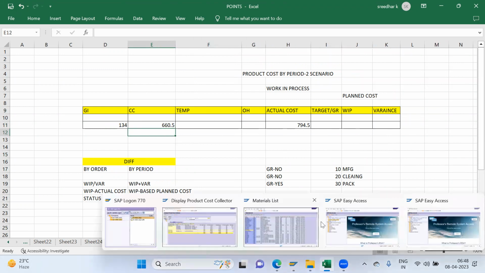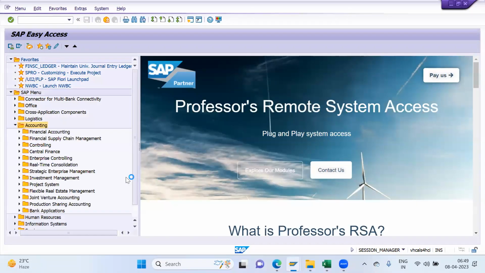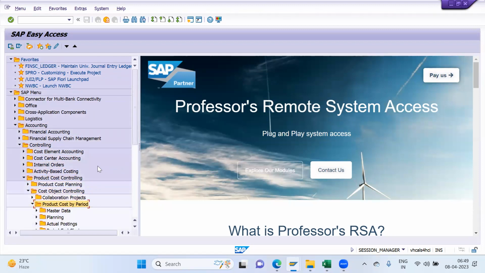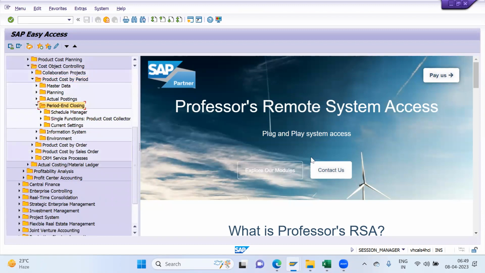Then go and run WIP for this material, for this product cost collector: accounting, controlling, product cost controlling, cost object, by period, period end closing.